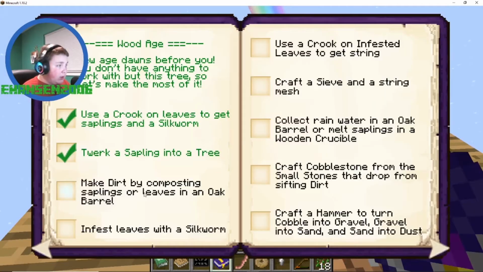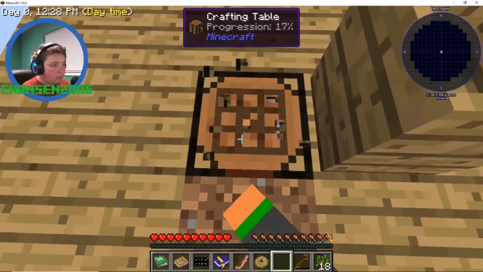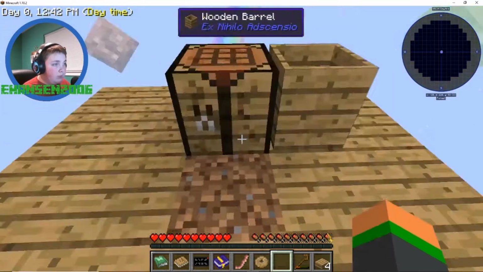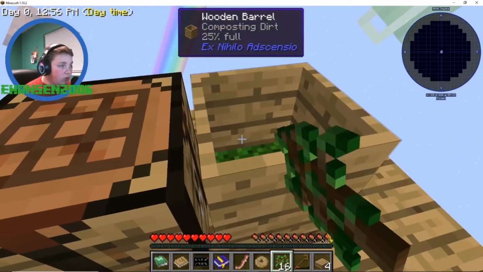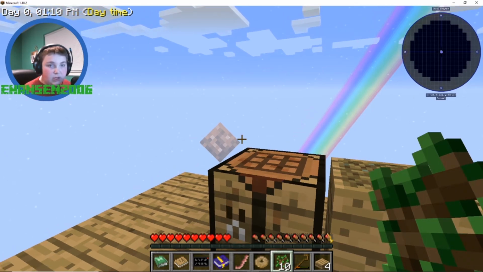Alrighty, so what else do I have to do? Make dirt by composting saplings or leaves in an oak barrel. Alrighty then, and you craft those like this. Cool. Yes, there we go. Okay. Give me this. Coolio. Alright, so I need to compost the oak saplings into dirt so I can plant more trees and get more saplings so I can get more dirt and more trees and... Yeah.